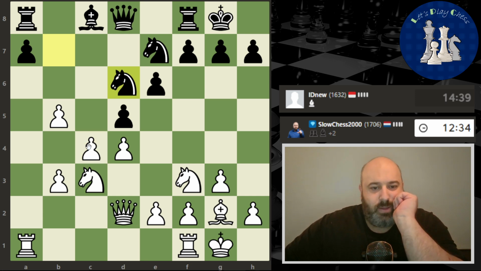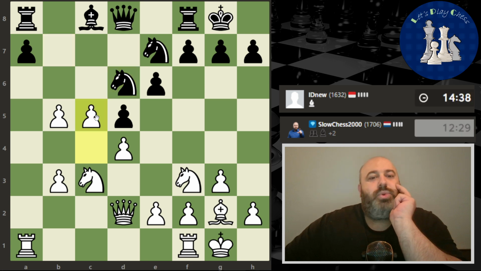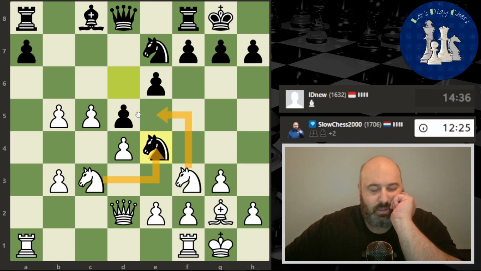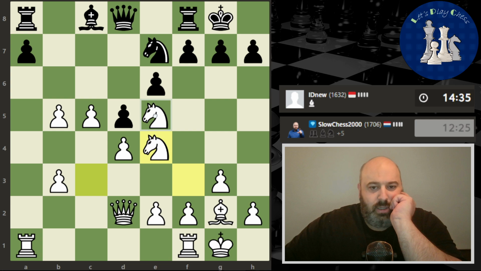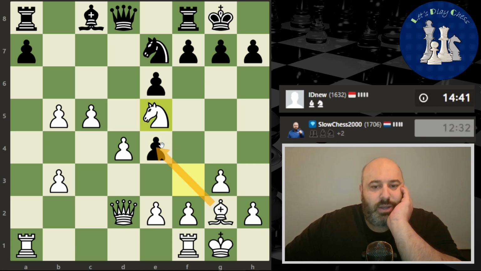And now he's trying to put the pressure on the pawn. So now maybe it makes sense to push. Now we are pushing. This is defended by the knights. He can go there. I will probably take it. Yeah, probably I will take it and hop my knight in. And then have pressure on the pawn. I have a pretty strong knight.